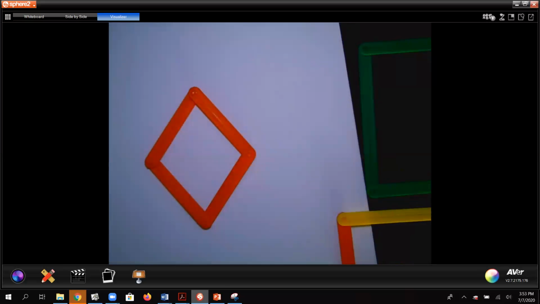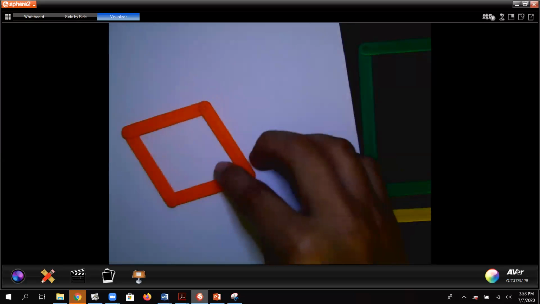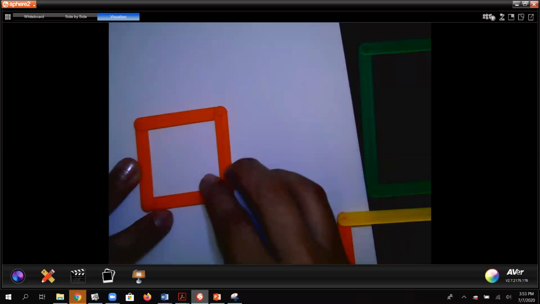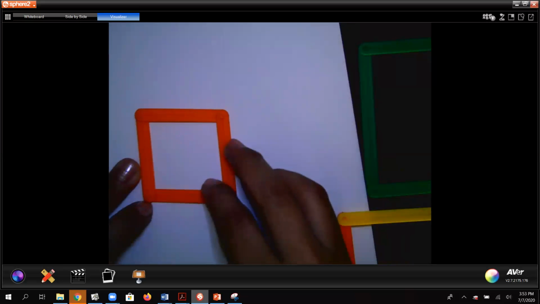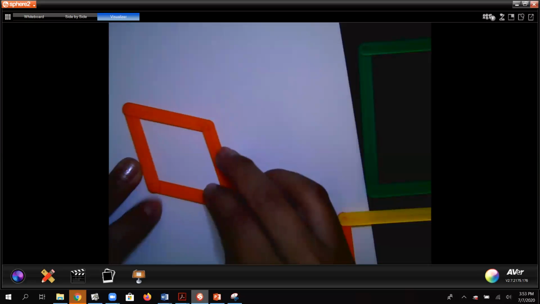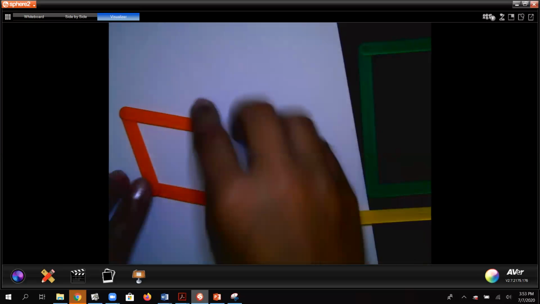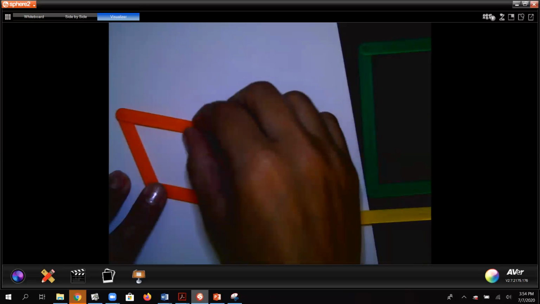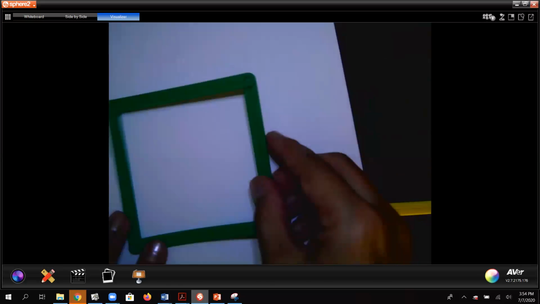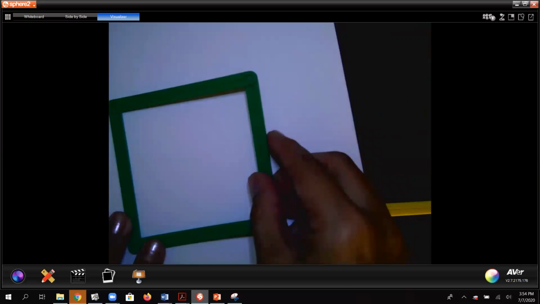Okay, if you notice, and if you turn it, it looks like a parallelogram because it is a parallelogram. If we tighten it up like this, it's a square. A rhombus is a lot like a square, but it doesn't have the square corners. There's another video that you can see later, but every square is a rhombus, but not every rhombus is a square. I know that can sound kind of tricky.